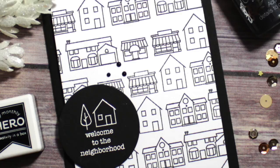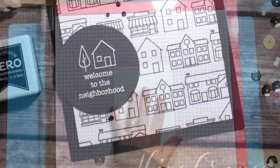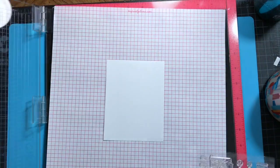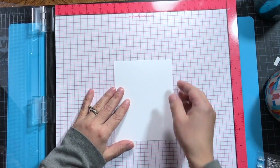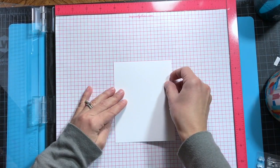Hi everyone, this is Elena, and today I have a video for you using the Memory MISTI for doing a quick background using smaller stamps.